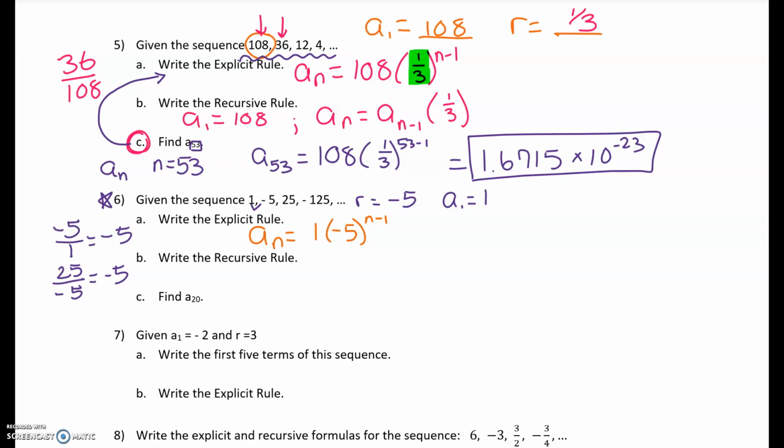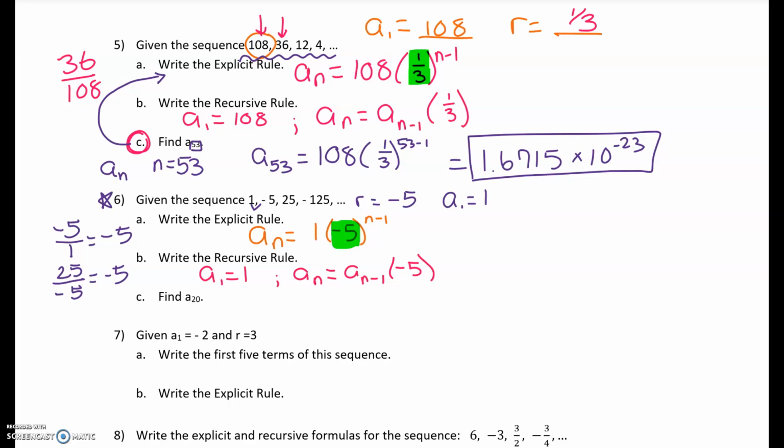So here we're going to see that yes, it's okay that we have a negative value inside right here for our R value, and that's just fine. We're allowed to have that. Okay, so let's write our recursive, which says state the first term. Then we're going to state that the term we're looking for comes from the previous term, the term before, multiplied by that -5.